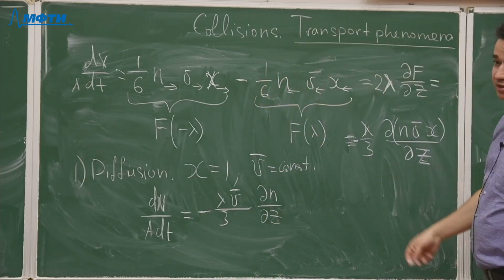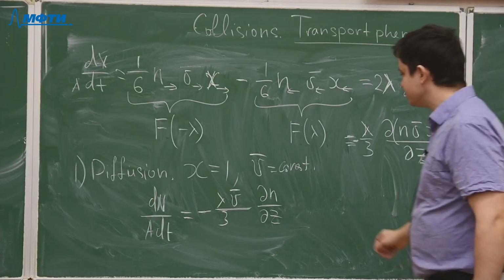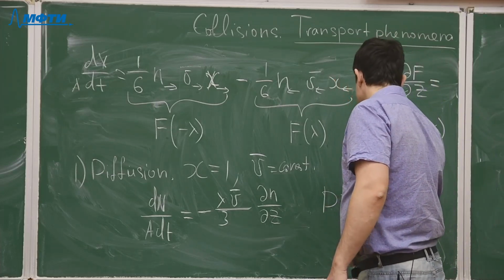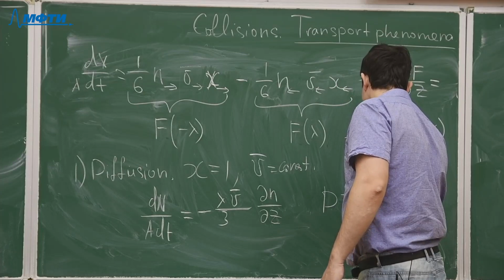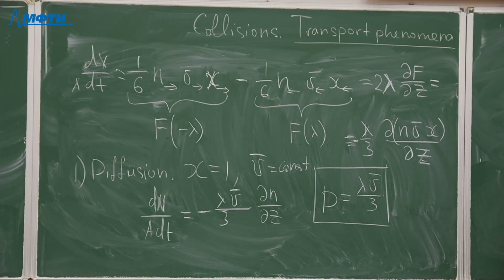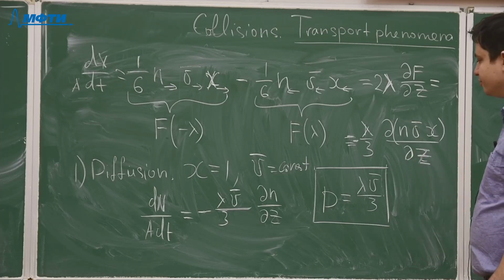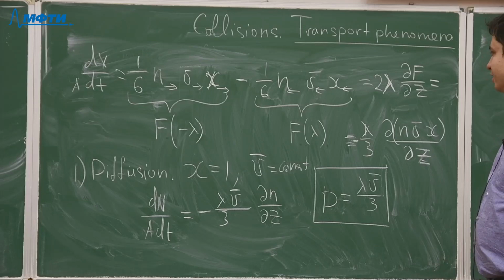And looking at this equation, and comparing it with Fick's law of diffusion, I get that the diffusion coefficient equals exactly lambda times mean speed over 3. And that is an equation which can be obtained also in rigorous calculations, which include that all of the molecules travel different paths between collisions, and they have different velocity components. They can be directed arbitrarily, but after you get all of this complicated stuff together, you would get exactly the same answer. That's why I happen to use this approximate approach here.